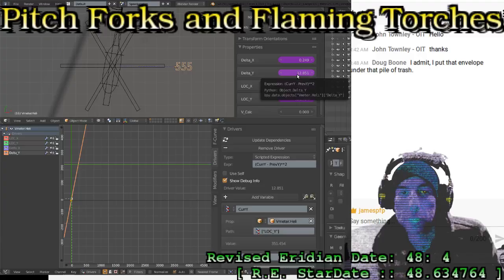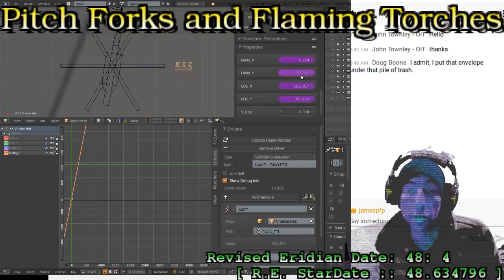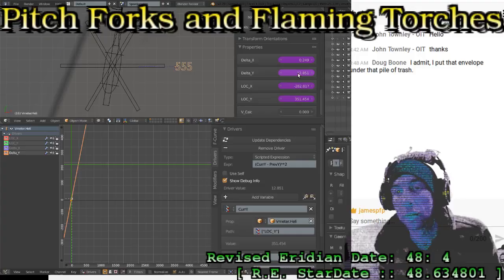So the driver value gets passed through. So we can see this is mostly north-south motion. And if it was considered over the frame of a second, what would it be? It would be 12 meters a second. But if it's only a half second, then he's doing 24 meters a second.